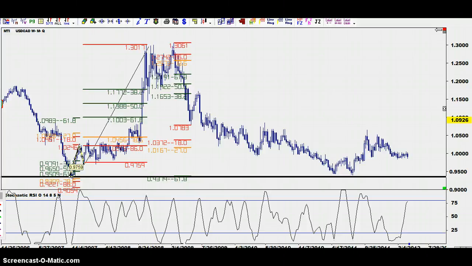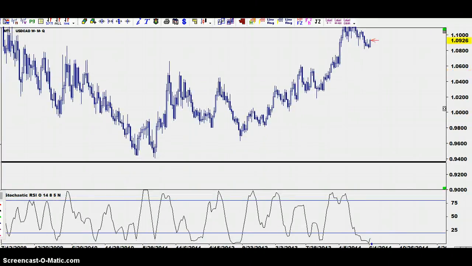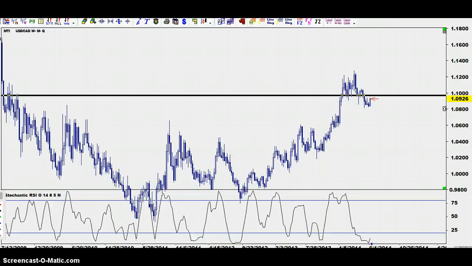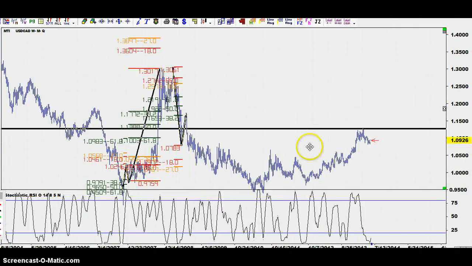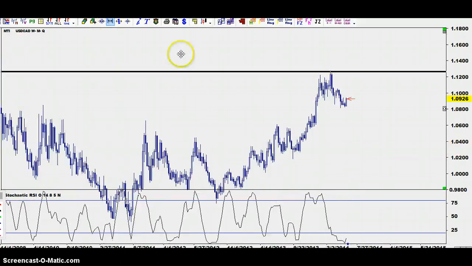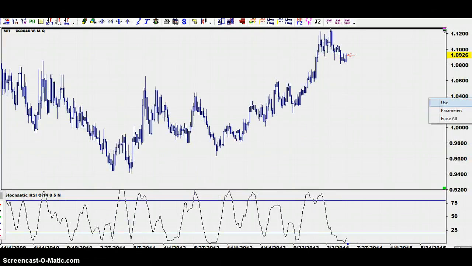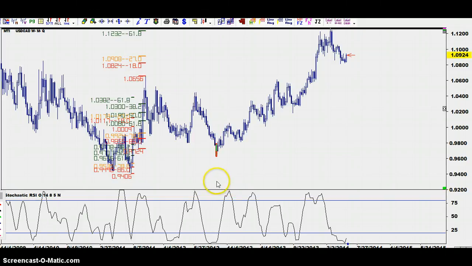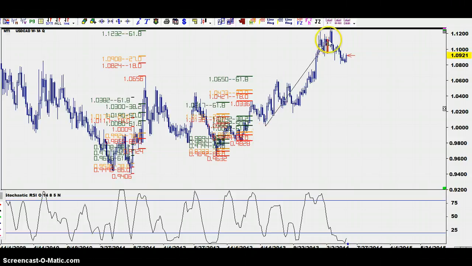A to B, C to D. Okay, and then we've had an A to B, a C that is being challenged right now. So at the moment, we're in a down AB, shy of a 382, down AB. Okay. What we can also do is to look at those cute little subwaves heading up north. All right, so A has been taken out. Let's try this here. A to B, A to B, A to B. Here we go, A to B. No, that's not right.